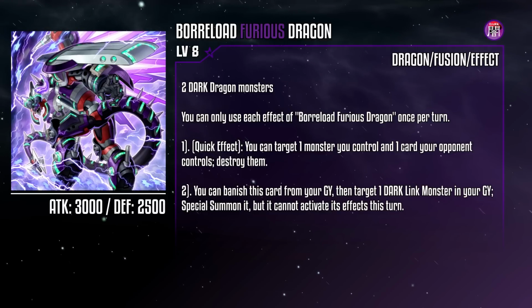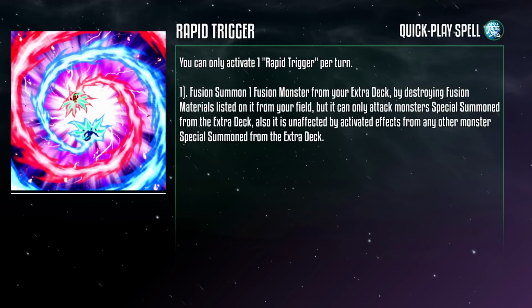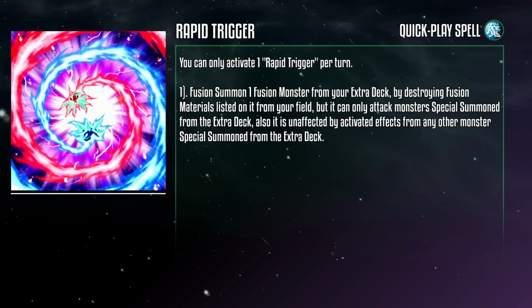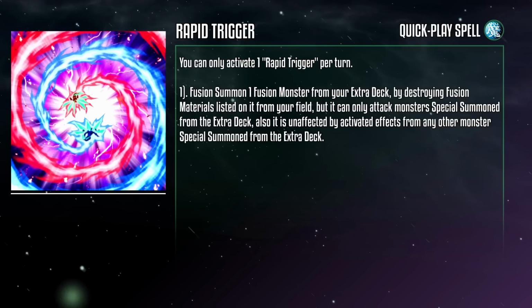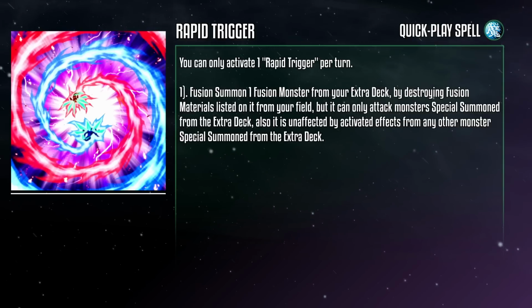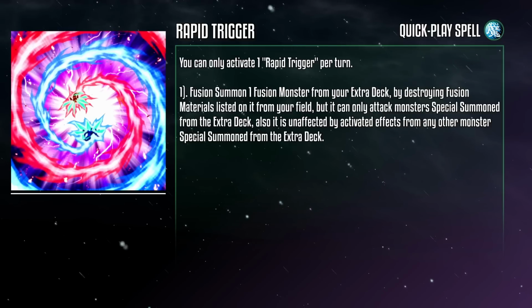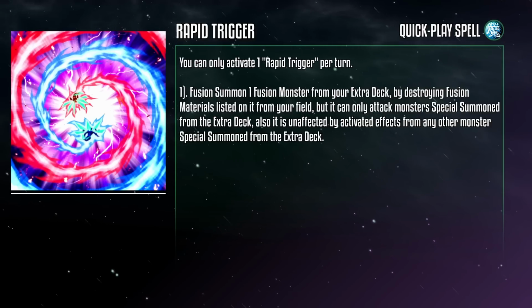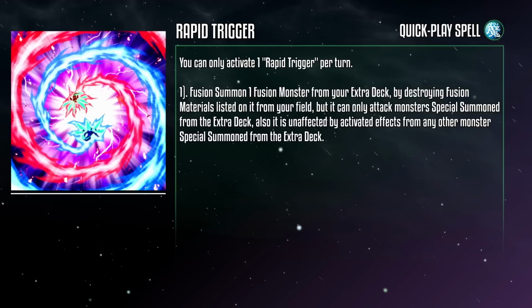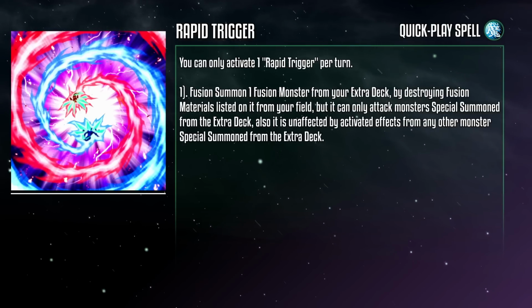And while it's not necessary to summon this, let's also take a look at the intended fusion spell, Rapid Trigger. A quick play spell card that fusion summons a fusion monster from your extra deck by destroying the materials listed on it from your field, but it can only attack monsters special summoned from the extra deck. Also, it's unaffected by activated effects from any other monsters special summoned from the extra deck. Like Heavy Interlock, it destroys the material so that the rockets can replace themselves during the end phase, and this also makes the monster warded against extra deck summoned monsters. Though since it can only attack those same monsters, it's a little bit of a debuff. And remember, Double Disruptor also grabs that spell.